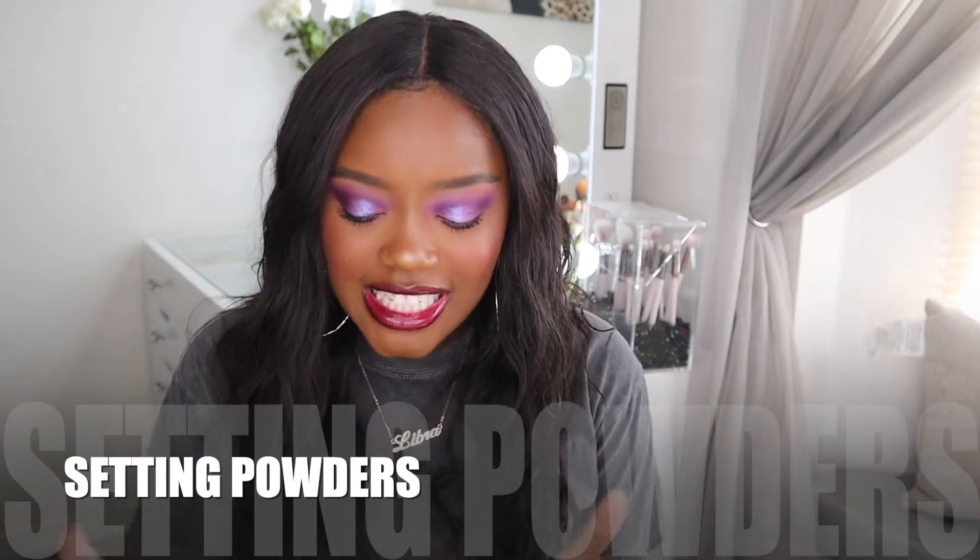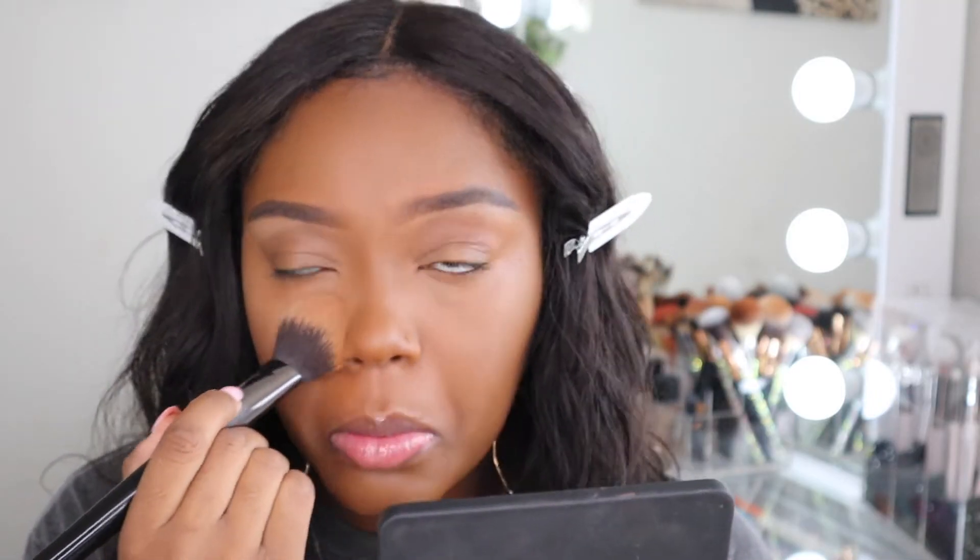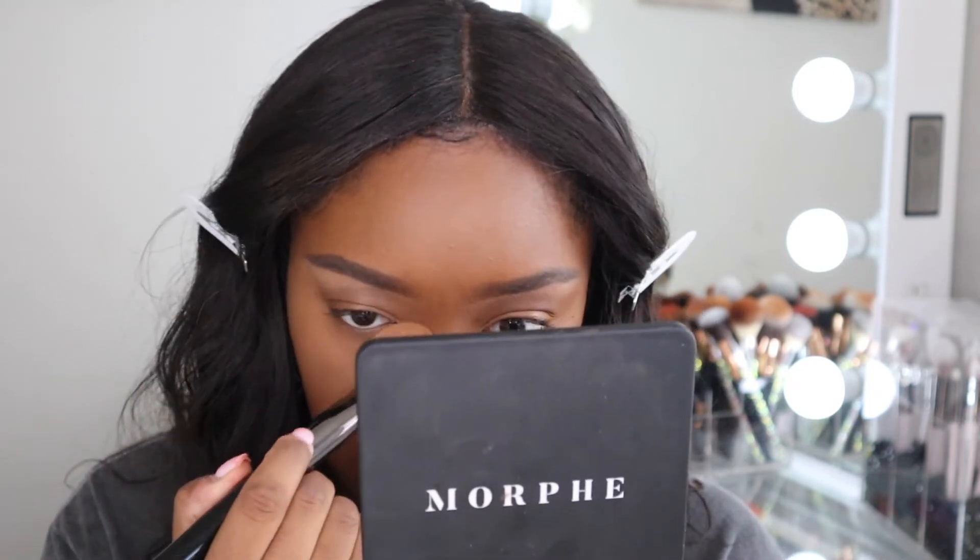Let's talk setting powders, because this is the year I discovered Laura Mercier's setting powder. These are amazing — they are expensive at $40 a piece, but setting powders last a long time. It's gonna take you months, a year, two years to literally finish one setting powder. I have the shade Translucent Honey and Translucent Medium Deep. These are so good — they leave such a beautiful airbrush finish. The hype is so real. It's still one of the best luxury setting powders on the market, and whenever I finish these I will definitely repurchase.